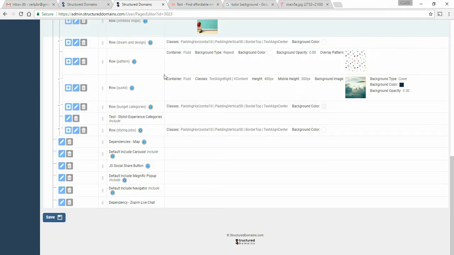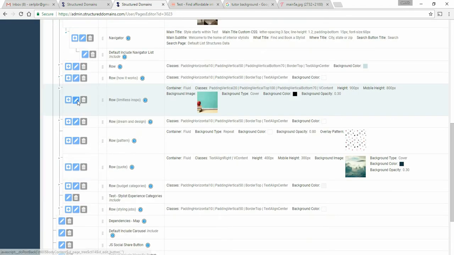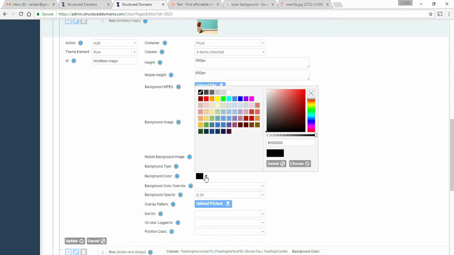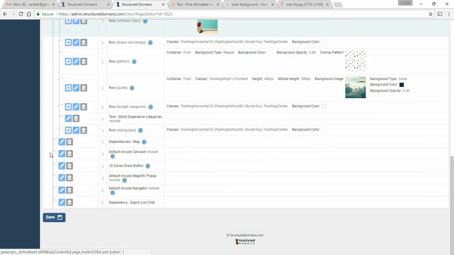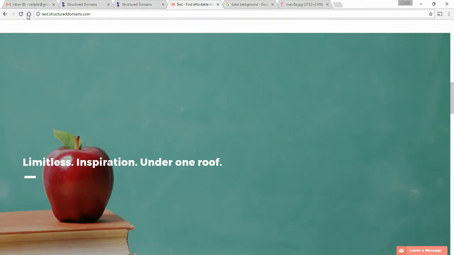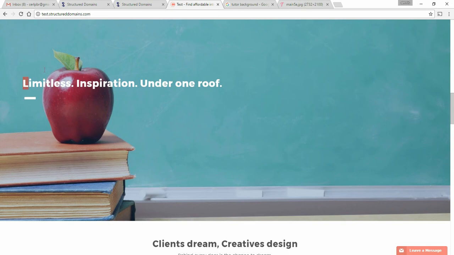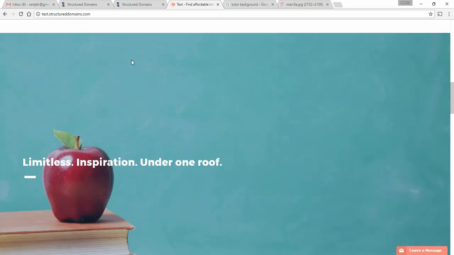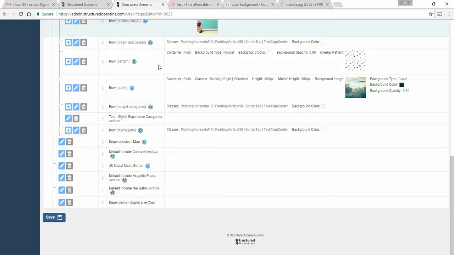Another cool thing you can do, you don't have to actually choose black. You can choose something that will maybe mesh better with the picture, like a dark blue, and you can click save, and what it's going to do is tint the picture blue. So you see right here, now it's actually tinted blue, so it gives a nice cool effect if you want to use that.